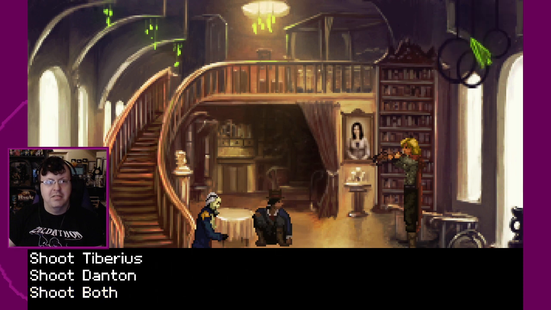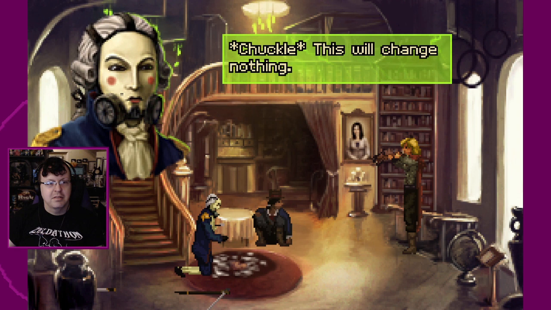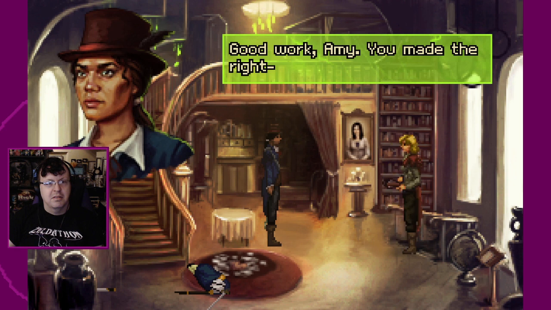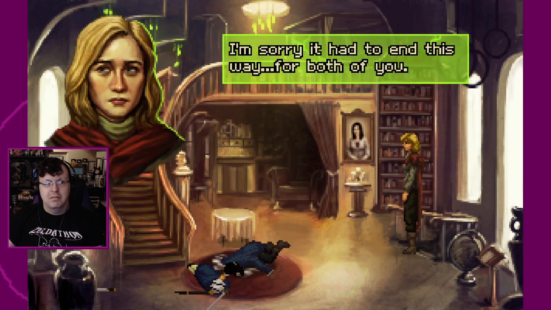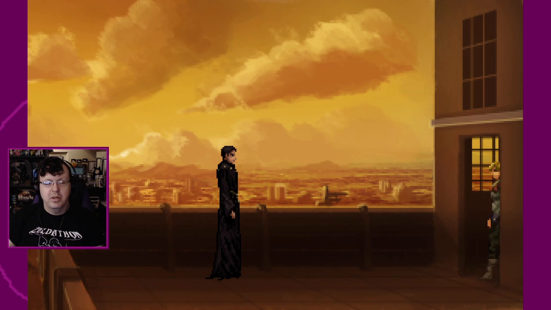Fuck. I can't save here either. I don't trust either of you. This will change nothing. Good work, Amy. You made the right... Wait, what are you doing? Oof. Saving our country. I'm sorry it had to end this way. For both of you. No gods, no masters.